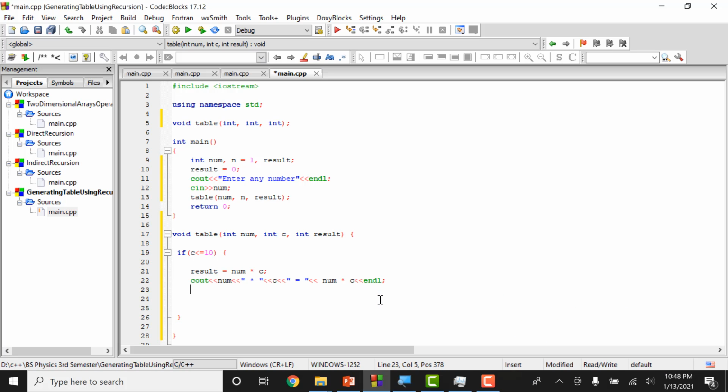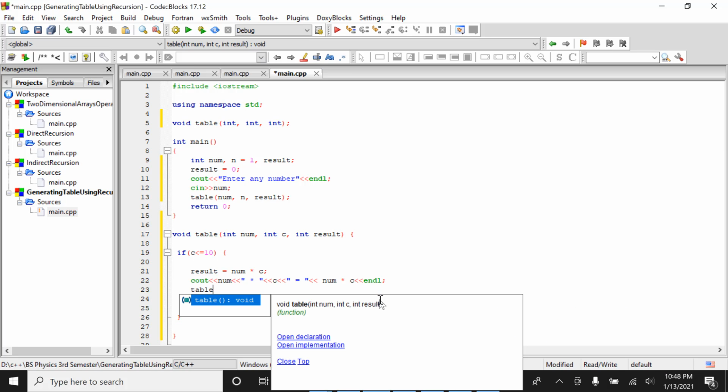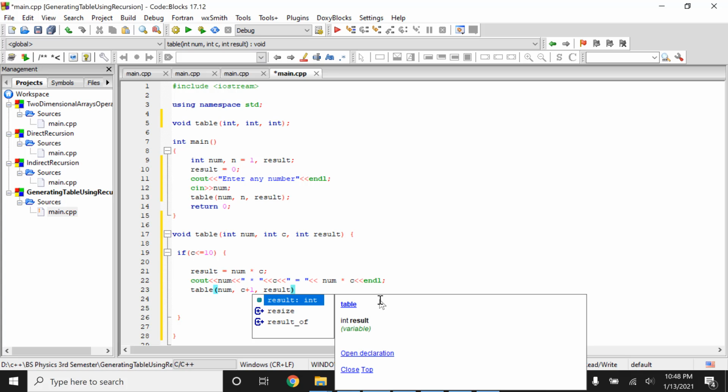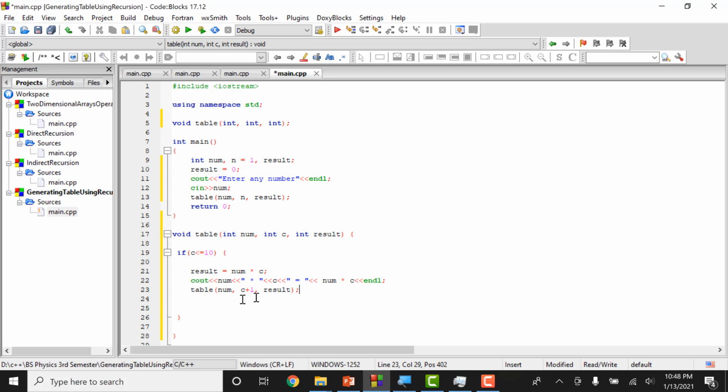And at the end, I'm going to again call this table function, and this time I'm going to pass it num, and then c plus 1, because we have to go up to 10, and then also the result. So again we are calling this table function from inside the body of the table function.